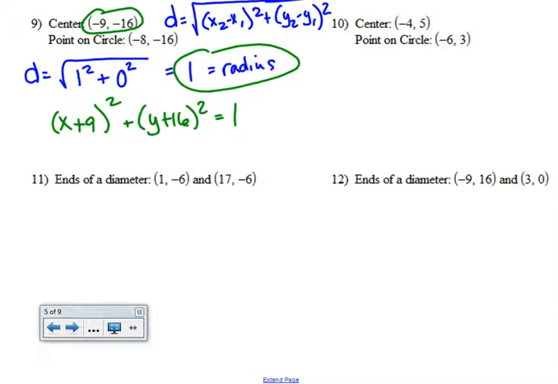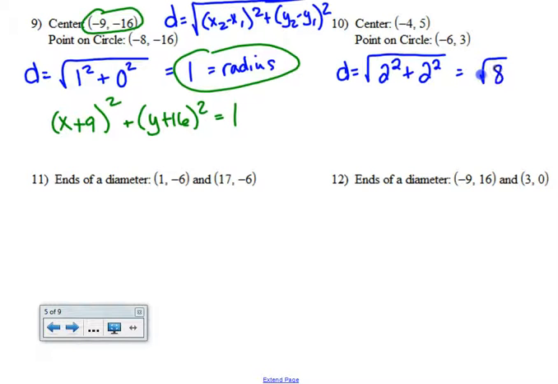But this next example, you notice how they're not the same, so we're going to definitely have to use the distance formula here. Good question. So again, we have our center. I need to find the distance this time between the center and that point. So -4 to -6 is 2 units, so 2 squared. 5 to 3 is another 2 units, and before you start whacking away at the calculator, 4 plus 4 is the square root of 8.